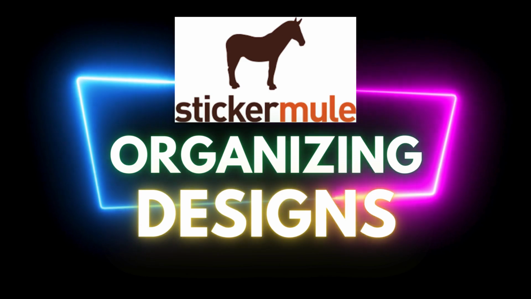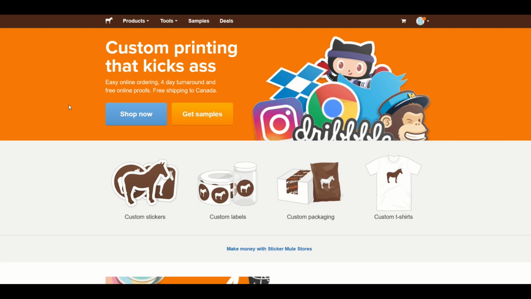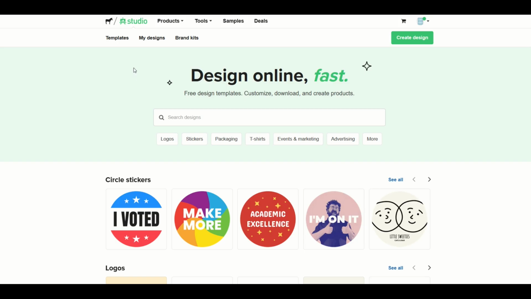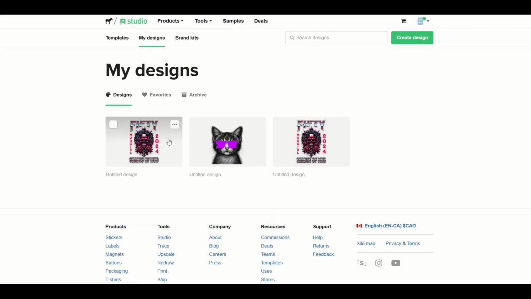Now, if you'd like to organize or delete old studio designs, here's how you do it. You can go into Tools, go into Studio, and then inside of Studio, there's a submenu right here. So you want to click on My Designs inside Studio. Here you can see I've got two of the Mud Girl designs because I did this twice. So I'm going to archive this one. I'm going to click on the button and I'm going to archive this design. So now I've got two designs left sitting in Studio that I created. One was an upload and one I created right in Studio directly.